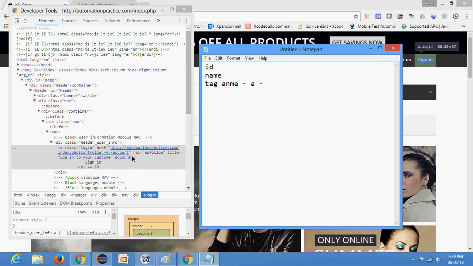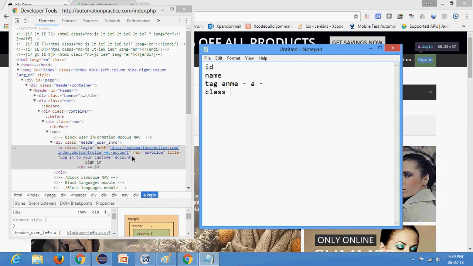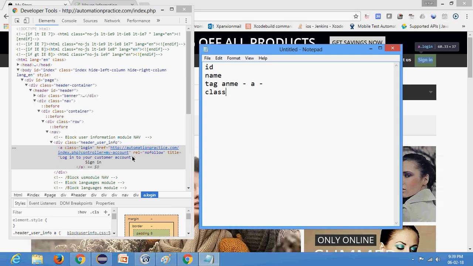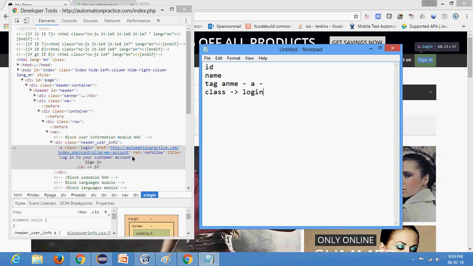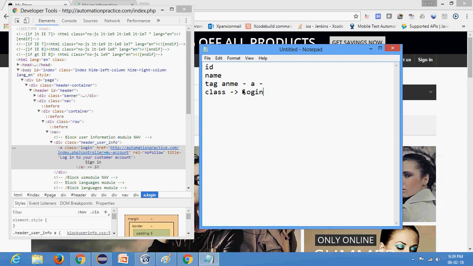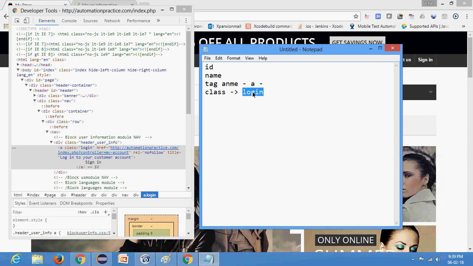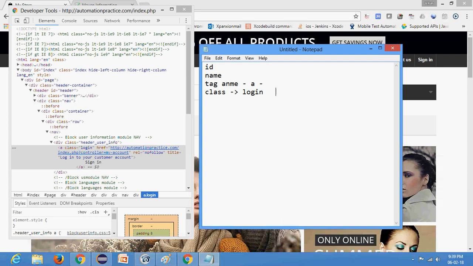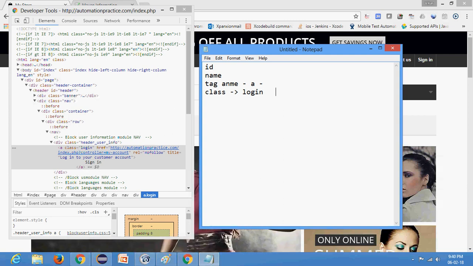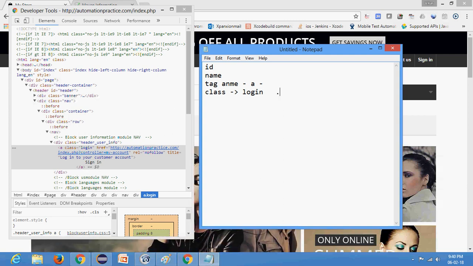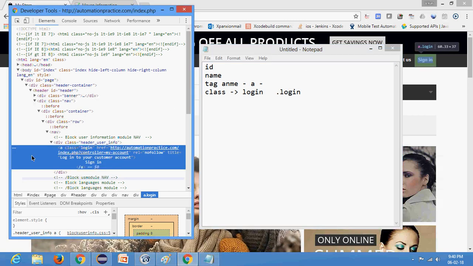Next option is class. As you can see, class is equal to login. Let's check how many elements have class login. For that, the CSS selector we write for a class starts with dot, so .login.